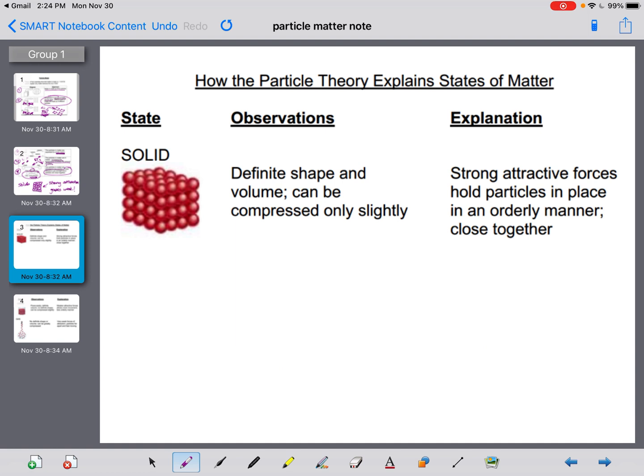So this is going to be repetitive because we've mentioned a lot of these already. So solids have a definite shape and volume, and they can be compressed but only slightly. Now this is dependent on what type of solid we're dealing with here, okay? So for example, if it's Play-Doh, it's more compressible than if you had a piece of iron or a piece of metal. So this is very generalized. Normally, they're very difficult to compress. Okay, so why is that? They have strong attractive forces between particles, which is what we just mentioned, right? They're close together. There's not a lot of space between them.